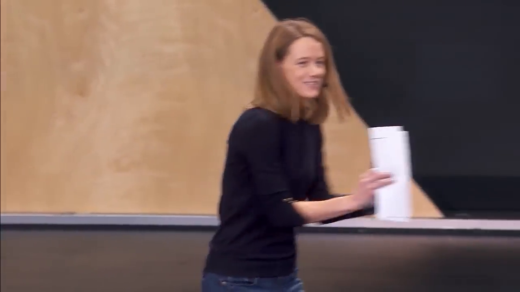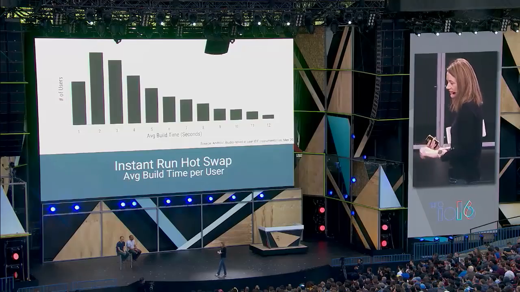And our goal is always to push that graph over. We're trying to make as many as possible happen in 1 second. So what we look for is we're trying to figure out how do we drive full build speeds down, how do we make hot swaps faster, and how do we make as many swaps as possible be hot swaps. So we look at things like this.